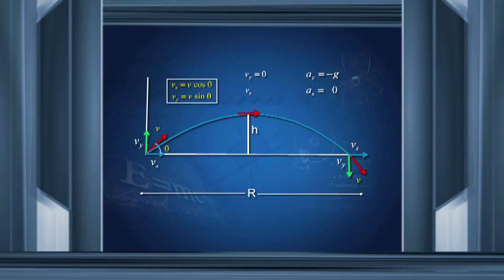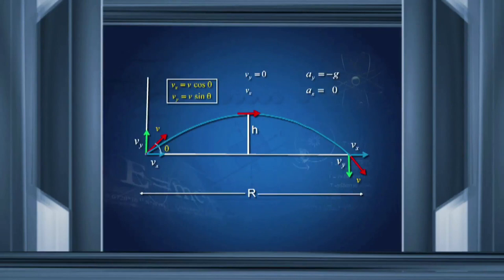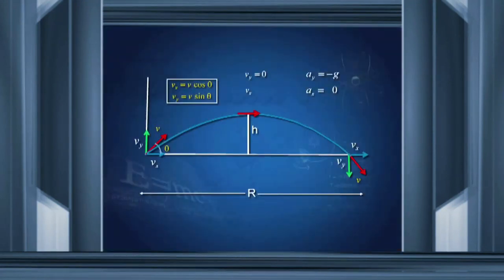Vx, you can see, stays constant. The length of Vx stays the same. Vy, the velocity along the vertical direction, of course decreases because of the acceleration due to gravity trying to bring it back. At the top of the journey Vy becomes 0, then it starts falling back and comes back to the ground. You can see the velocity v can again be broken up into components Vx, Vy. Vx is the same and Vy is also the same because of conservation of energy. So, this is the path followed by a projectile.